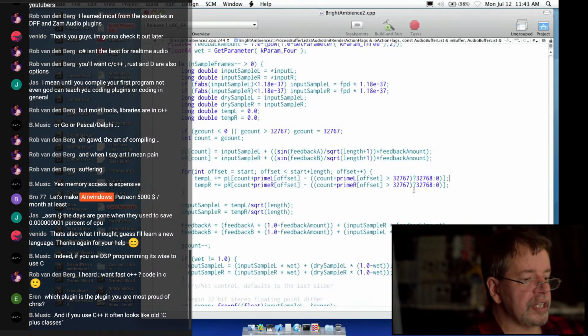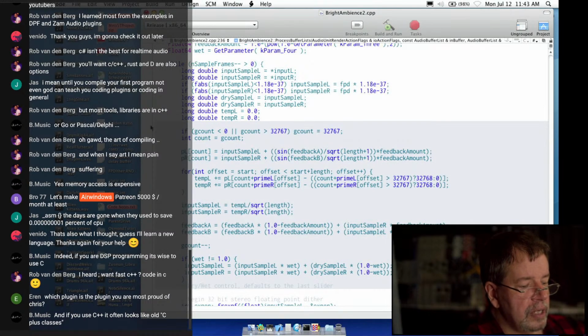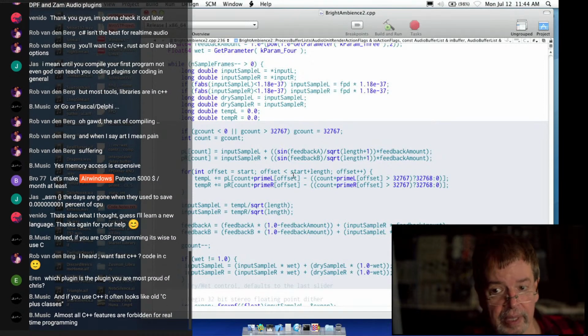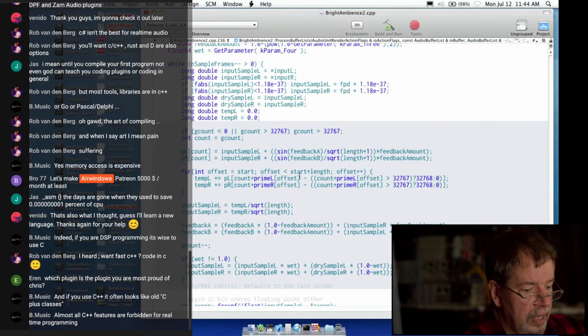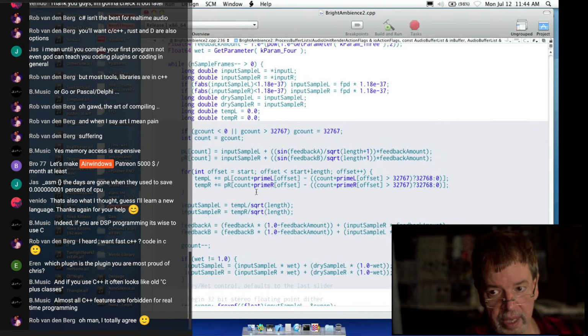So speaking of energy and space, this is pretty much the entire size of the new BrightAmbience. This is the actual code that does things, and the part I was showing you is the guts of that, really. So what we're going to do is look at, first of all, I want to see how I can get the feedback to work more interestingly in long delays. It does not impress me that the feedback was only working for basically slap echo.